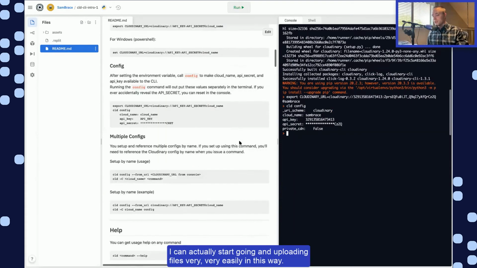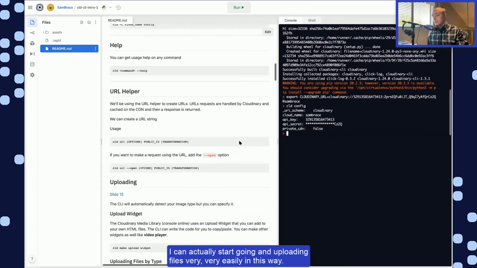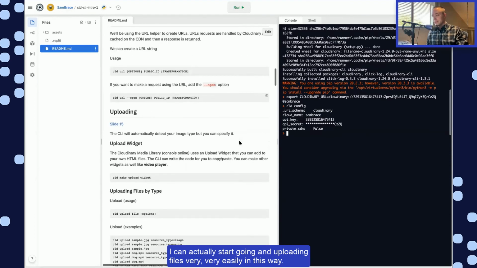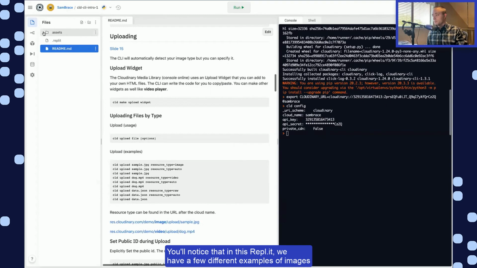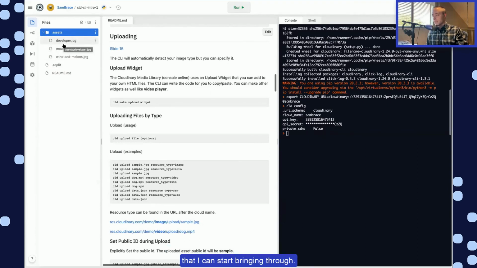I can start uploading files very, very easily. You'll notice that in this repl.it, we have a few different example images that I can start bringing through. I'm going to bring over one called wineandmelons.jpg.